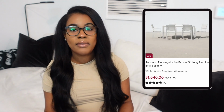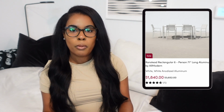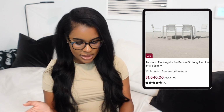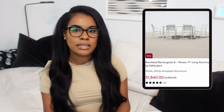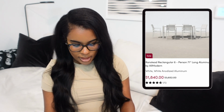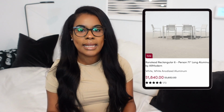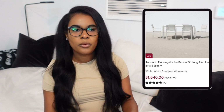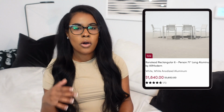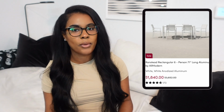Now y'all, I'm loving this white. Like I said, I love the white on top of her siding, so I want to add some white on there just for some pop that it can have, and I just love the way this looks, and it has really good reviews on it. I love the way that some of the people on here furnished it. I love how it looks. It just looks so clean and sleek, and I feel like on a rooftop you just want to have that hotel vibe. Like you want to feel like you're on a resort, and I think that when we get done seeing how everything looks, that's the vibe that we're going to be going for.